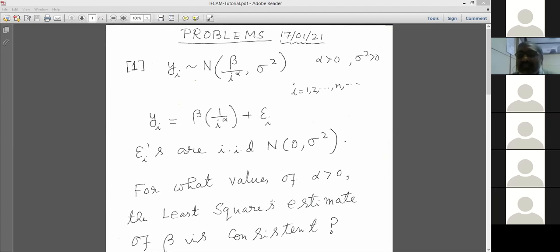Yesterday we were talking about consistency in a much more general setup, about the eigenvalue of the matrix X transpose X inverse or X transpose X. Here, X is just a scalar constant, so the X transpose X matrix is really a scalar, and that condition about eigenvalue really boils down to whether the variance goes to 0 or not. So you check and tell me for what value of alpha the variance will go to 0. And if the variance does not go to 0, is it not consistent? That's another question.